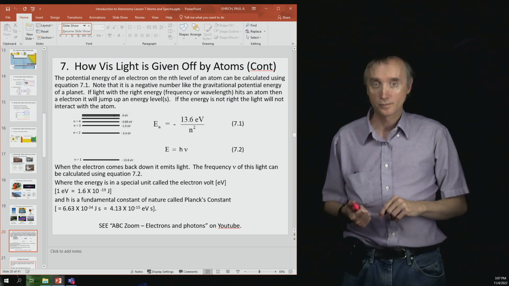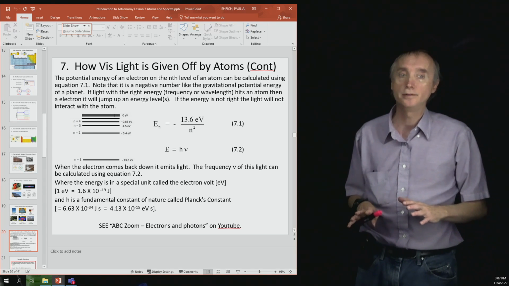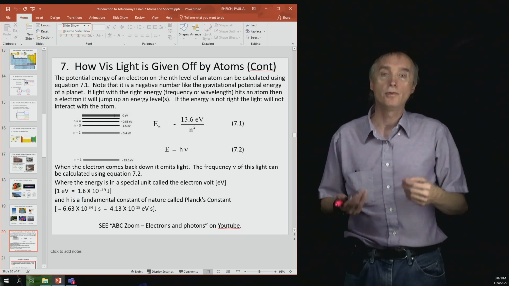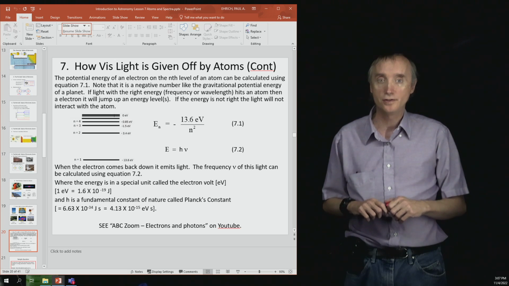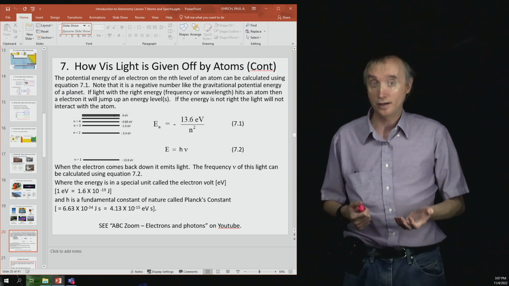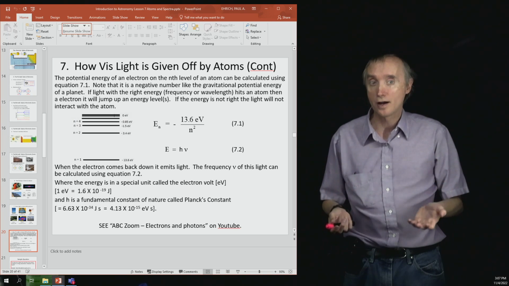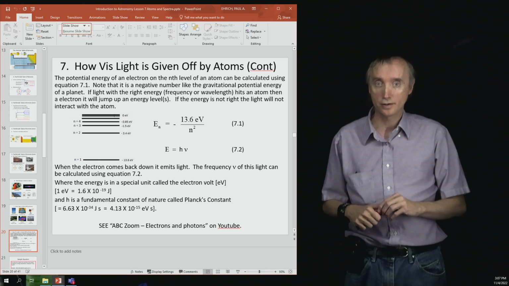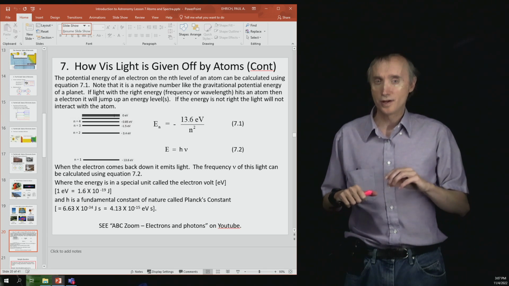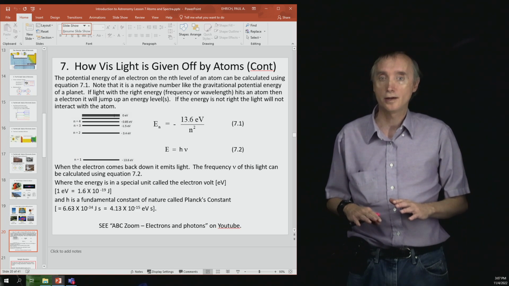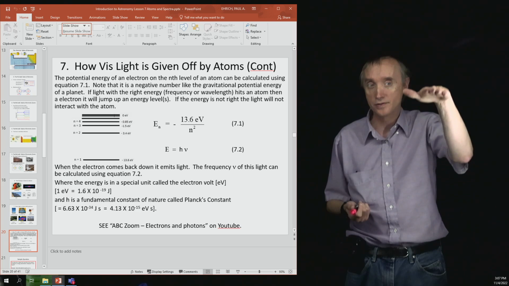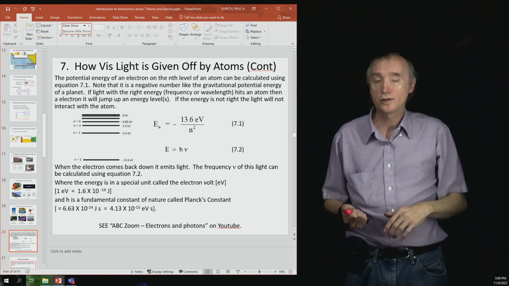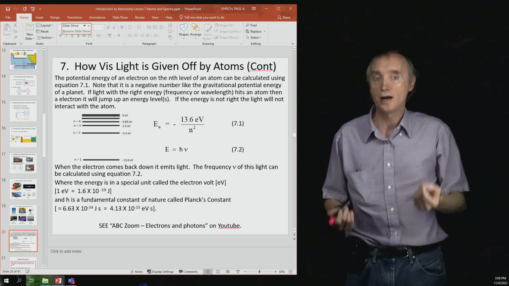Now don't worry about the formula, okay? I'm just showing you that's where they get those numbers from. That formula comes from quantum mechanics, so it's very difficult to actually explain how to derive it. Now that still doesn't really help us too much, because we now know that each floor has energy. So now the question is, how is that turned into light?